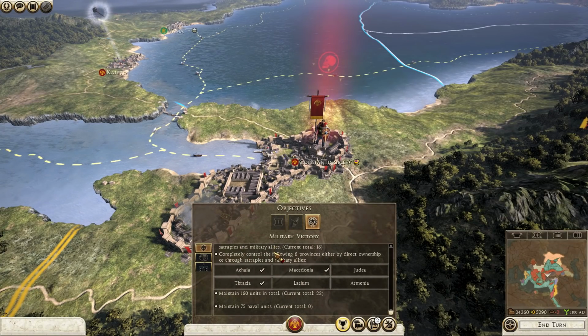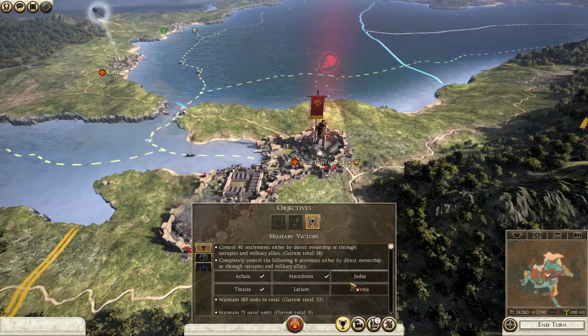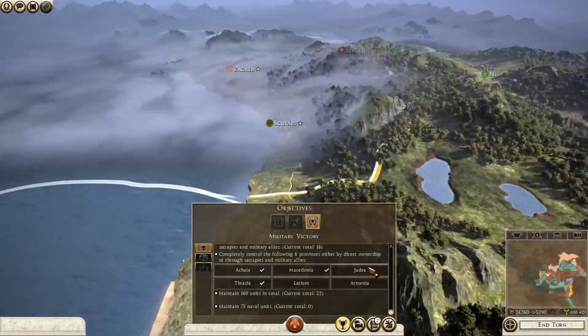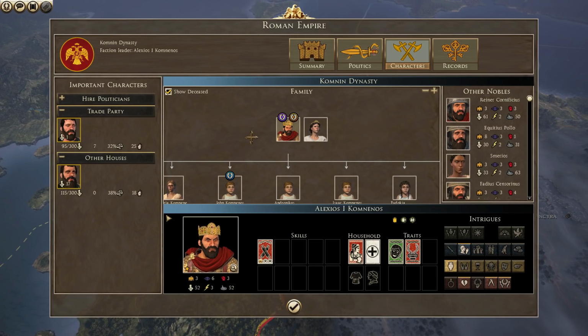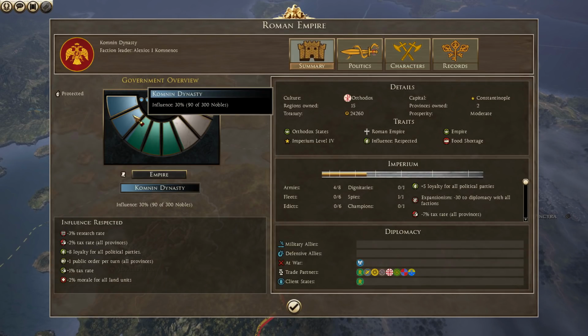What is this? So, military victory. Latium, Judea, Armenia. Okay, let's have a look at our faction and see what we're working with. Oh, nice icons there. So, the Komnenos dynasty. Oh, we've actually got Alexios the First. So, I think this is the same family tree that was in the 1212 AD mod. So, we've only got 30% favour. Ugh, crikey. That could be a little bit dangerous. That's a little bit low.